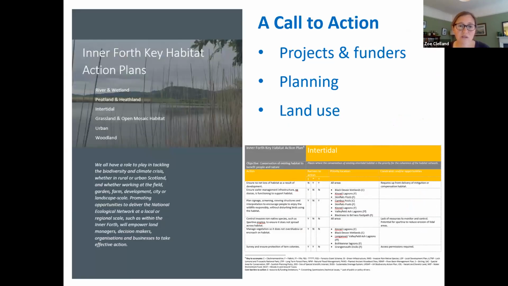What we also did was come up with a call to action. The partnership is just finalising this now, actually. Really looking at within that network, what are the projects, what are the sites, what are the places where we need to focus attention if we're to see that habitat network become a reality. And that includes for the intertidal area. And this also outlines some of the challenges and the barriers that we think need to be overcome.